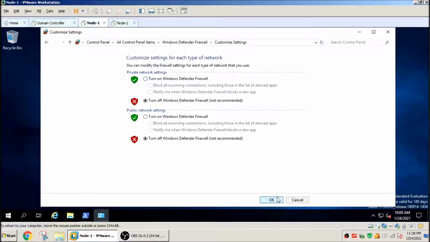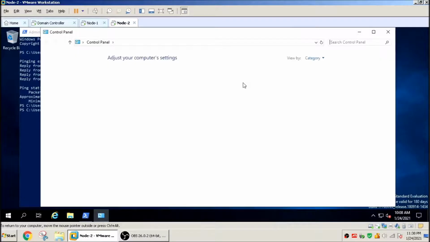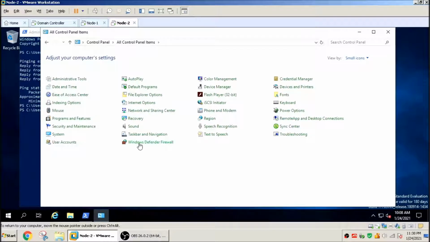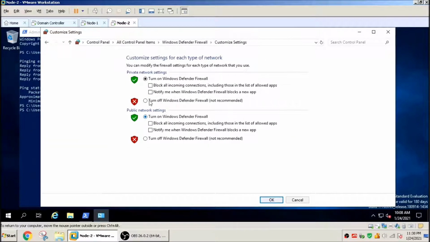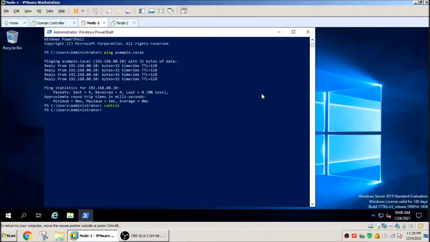So turn off. Okay, the firewall is turned off on both the nodes. Now we will add both the nodes to our domain one by one.